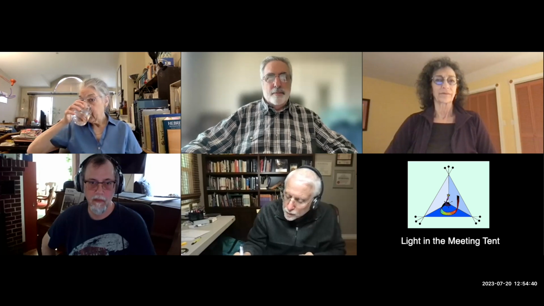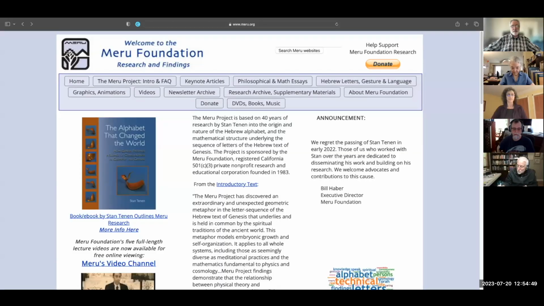So today we're going to pick up where we left off last time in talking about geometric metaphor. And this was kind of a last minute thing when we were examining Stan's paper on the God of Abraham. Let's go ahead and show that. And again, I'll show you how to get there on your own.